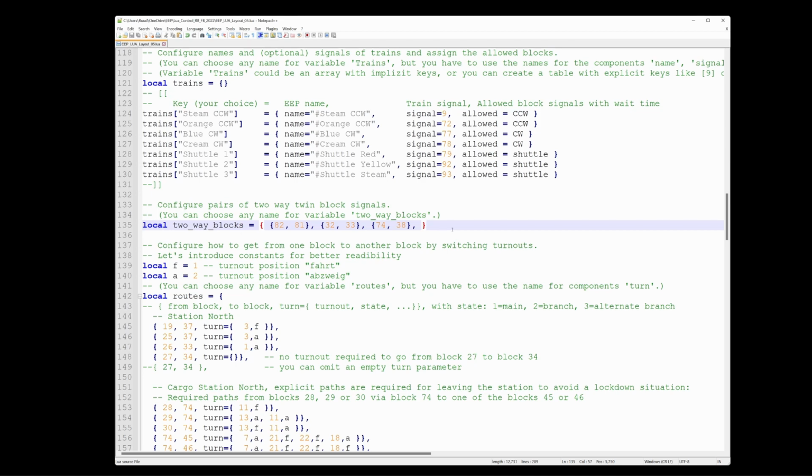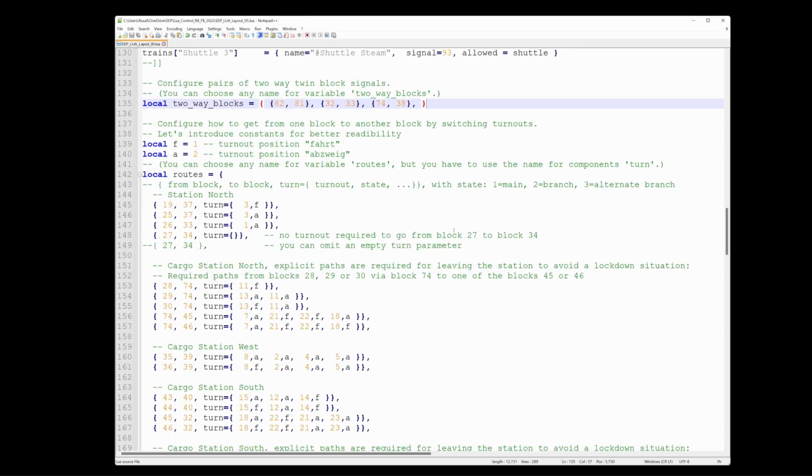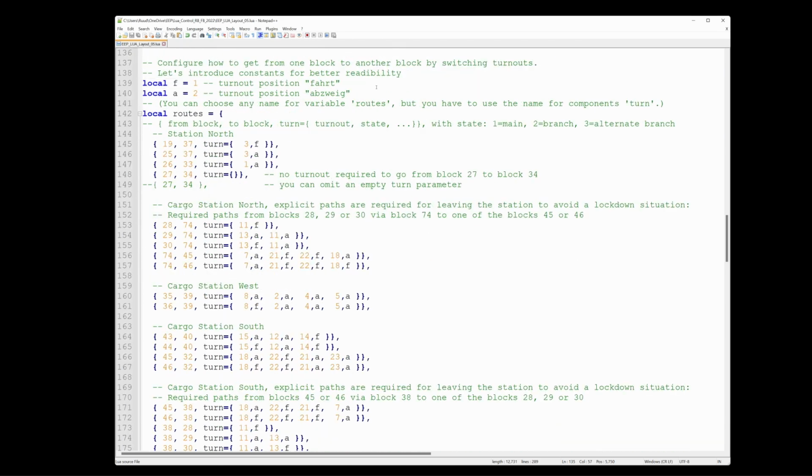And then the main work on a larger layout like this is to have all your routes from block 19 to block 37. We have to put turnout 3 on vaart. This is something new that is in demo 5 used for the first time.